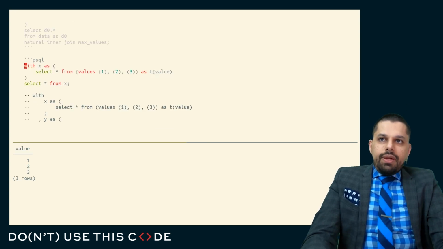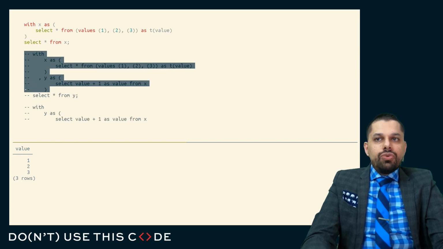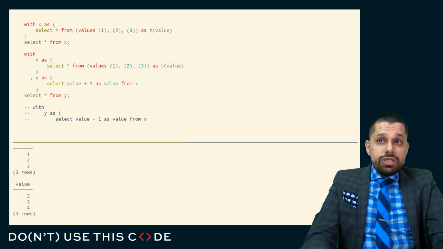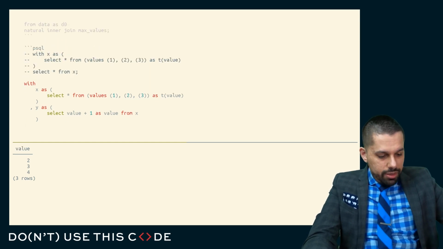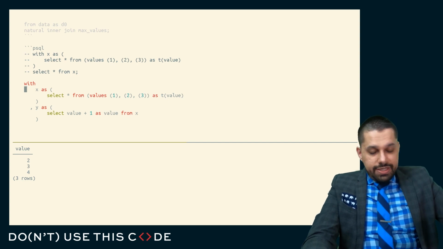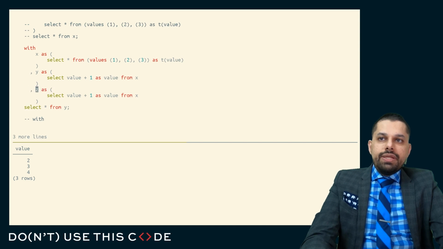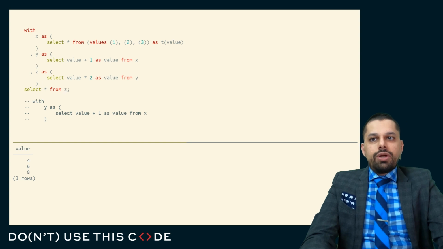When I perform these common table expressions, they correspond to some ordered set of operations. So this is probably the closest analog to a variable that we've seen so far, because we often see something like x equals 1, y equals x plus 1, z equals y plus 1, and we get exactly that behavior from these common table expressions. Here we'll multiply times 2, and we'll see each step along the way: that's what the x's were, that's what the y's are, and this is what the z's are.